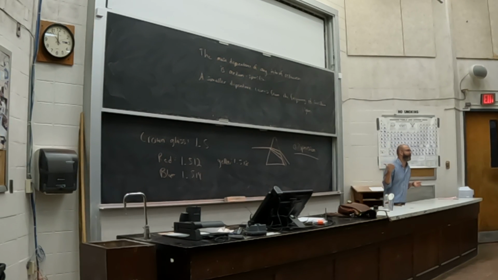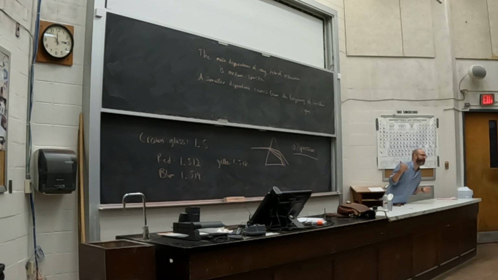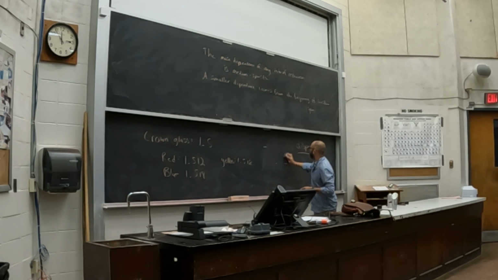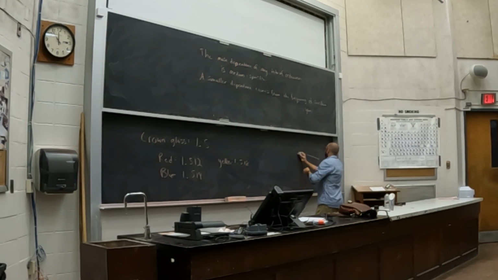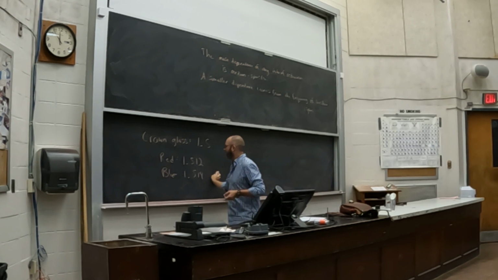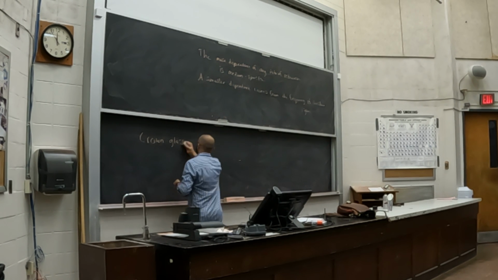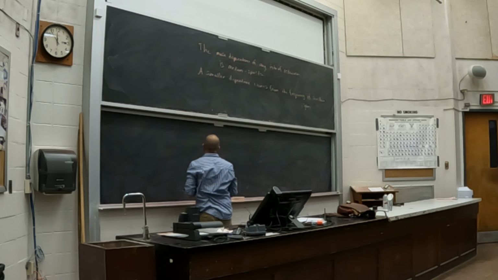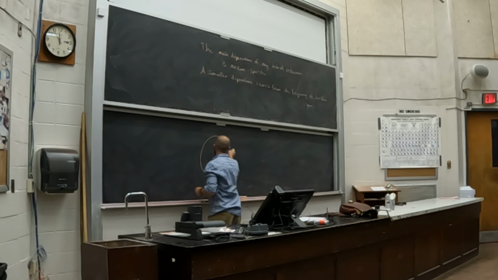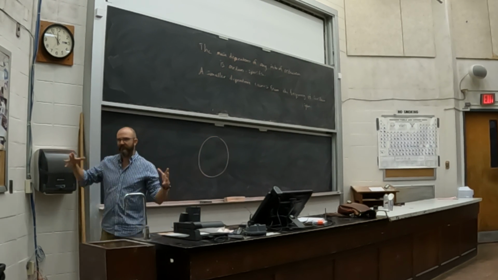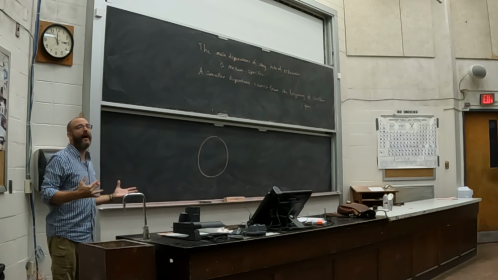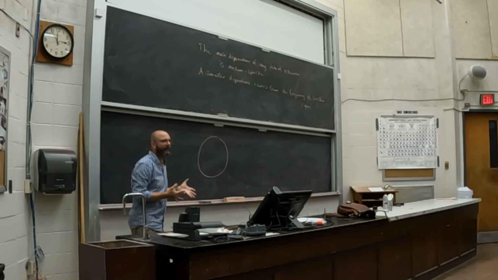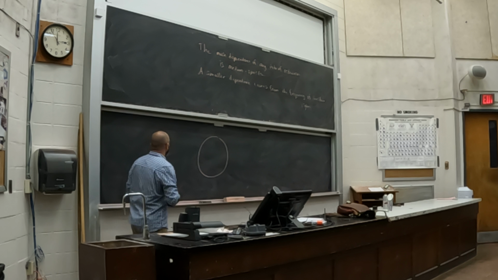So this is dispersion. This happens in crown glass. It also happens in water, right? Water has an index of refraction that's bigger than 1. So let's see what happens when, and I'm really going to struggle with these graphics, but we'll do the best we can, let's say that I have a big bubble of water, not bubble because it's not hollow, a big sphere of water, right? If you want to know how I'm making the water stay in a sphere, I'm a sorcerer, I don't know. But I have this big sphere of water, and I'm going to allow light to be incident upon it from over here.